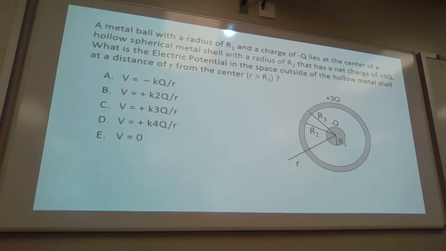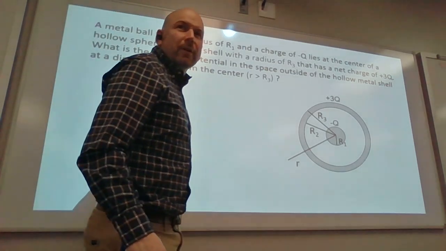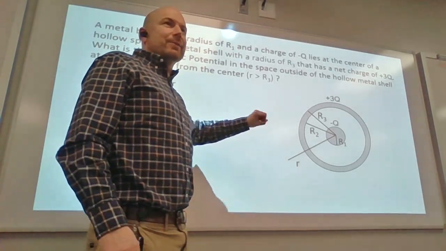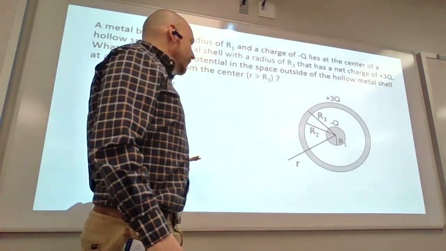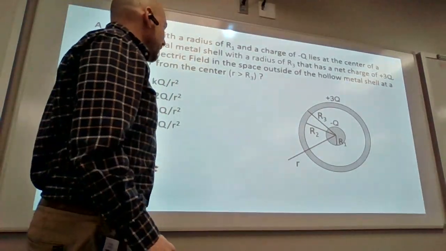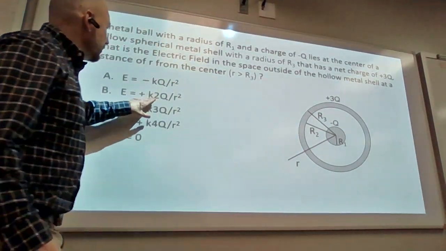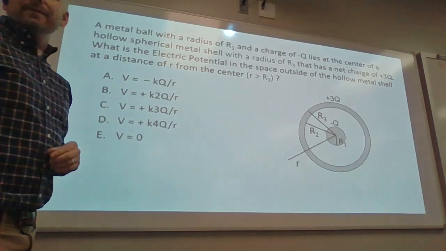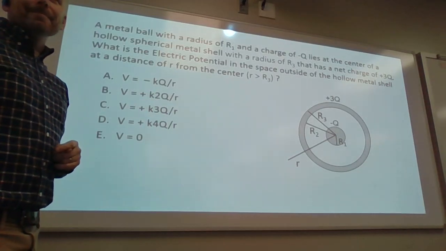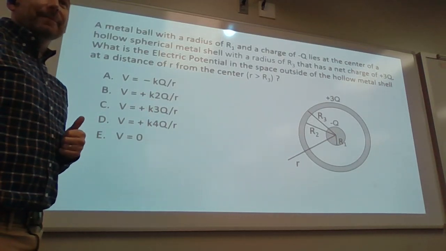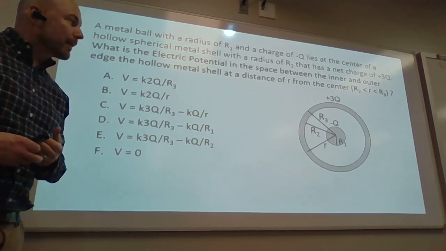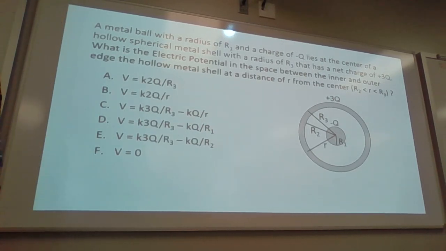You consider this as a point charge infinitely far away of a total charge of +2. If you integrated this from infinity to this point, you would get this. Good with that? Okay. Electric potential at this location. Electric potential at that location.